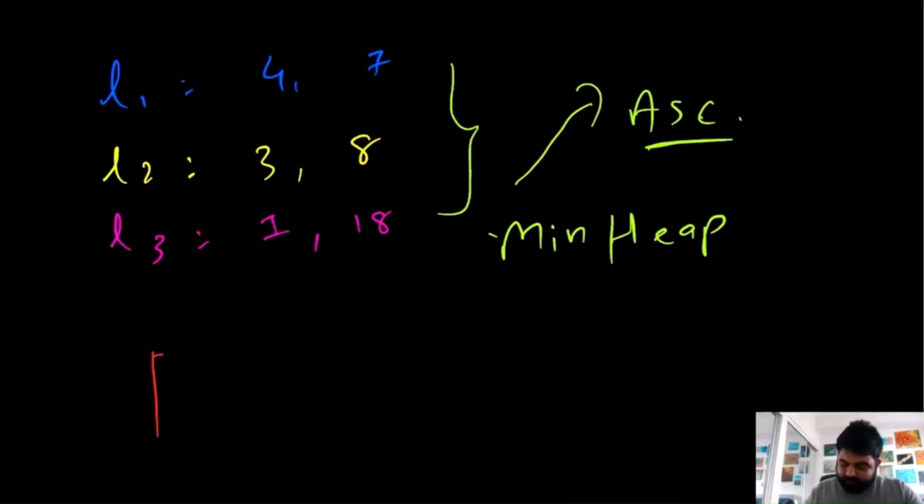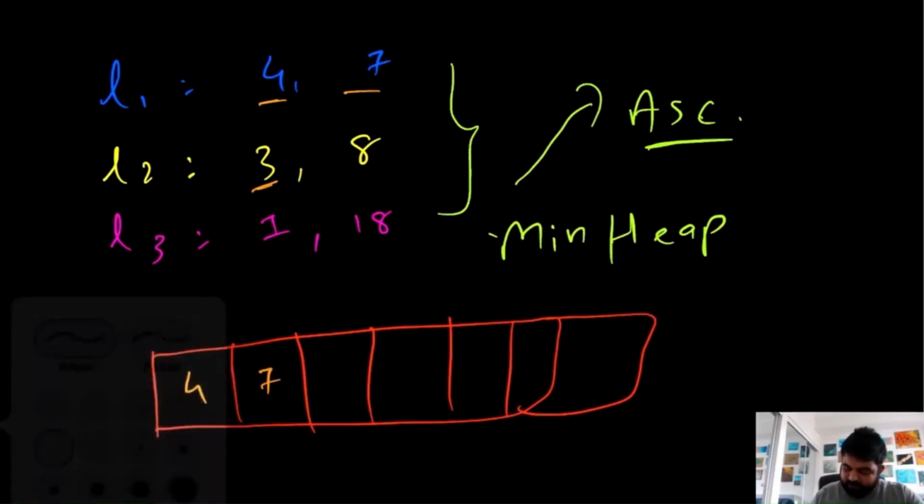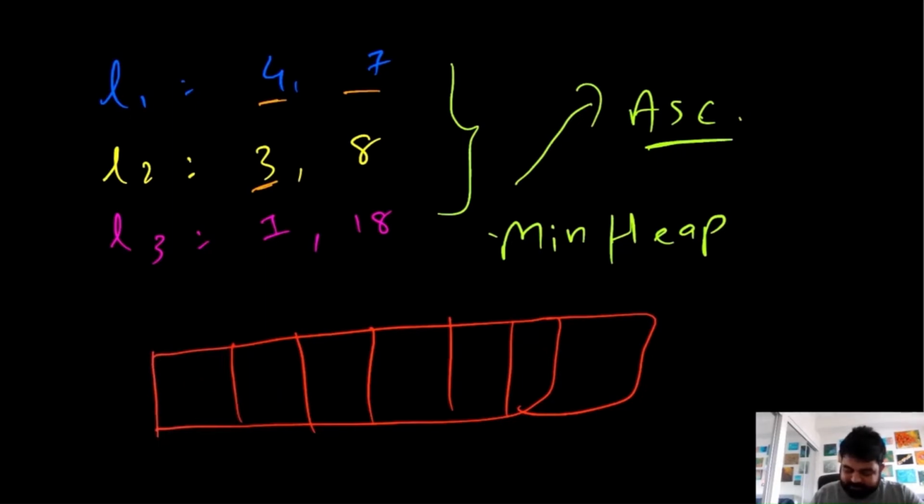So let's create a priority queue that will represent this min heap. Now let's start adding elements one by one. First we will add 4 and 7. Next element is 3. The moment we enter 3, the priority queue is going to fix itself, so now it is going to be 3, 4, 7. Now we need to enter 8, so we can enter it over here. Now the node we have to enter is 1. Again, when we enter 1, the priority queue is going to adjust itself. So now the solution is going to be 1, 3.